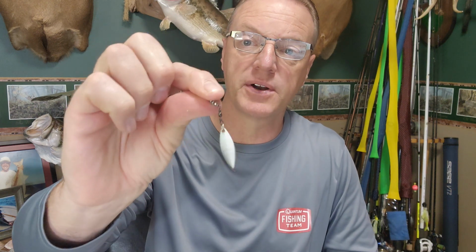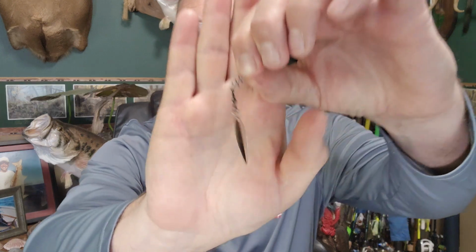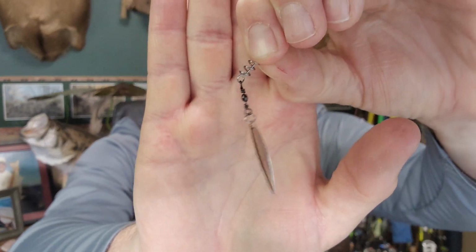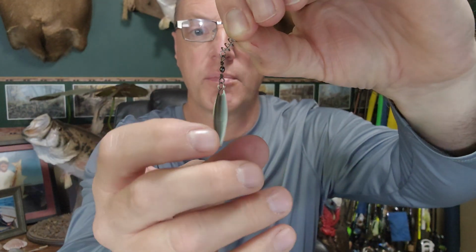So number 3, we're going to be back to the Texas rig once again here, and you can use this with a weightless hook on it. You can also use the belly weighted hook I was just showing you, but what we're going to do is utilize a power spinner. And if you've never seen a power spinner before, all it is is a little pigtail with a swivel, and then a split ring, and then this is a number 1 willow leaf.